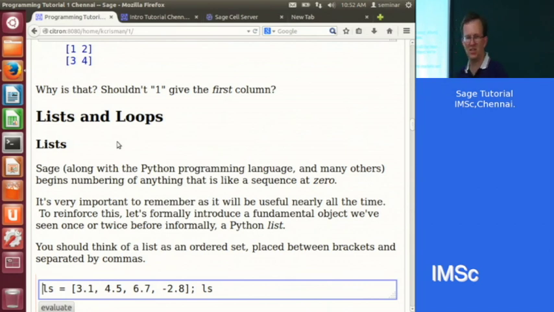But it turns out that that is the right thing. Don't worry. Sage did not have a bug. This is the 1th column, which is not the same as the first column. Like many programming languages, Sage begins numbering of anything that's like a sequence at 0. Let me repeat. Numbering begins with 0.